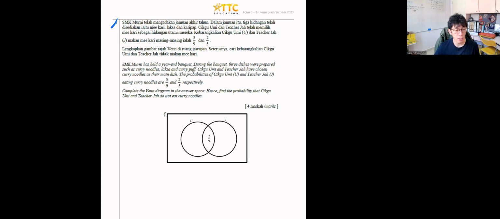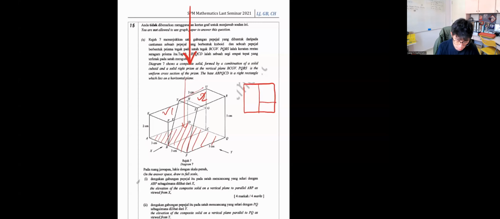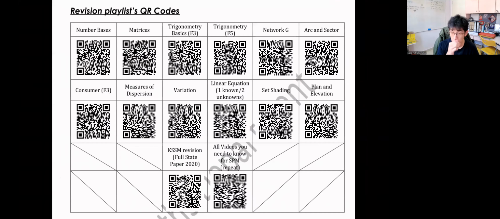Everyone, did anyone miss out the QR code screenshot just now? Does anyone need me to display it again so you can take a screenshot? Before I take this away for a while, if you need it, type one, so I can show you again. Don't go first. So this is the one, my previous seminar. If you are done already, let me know so I can display it to you.